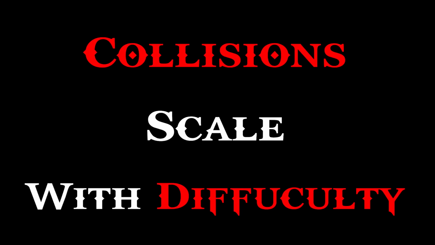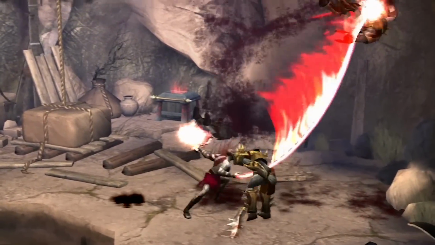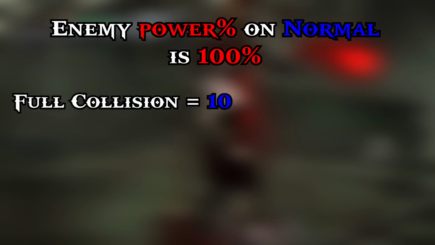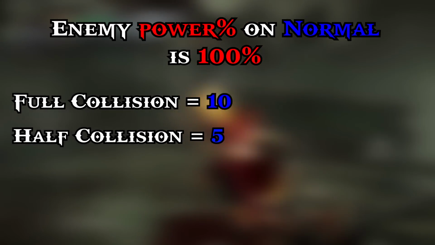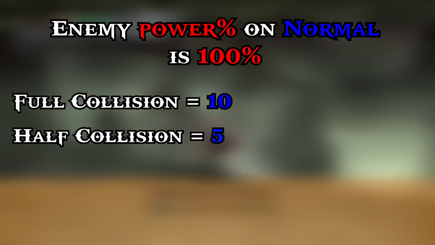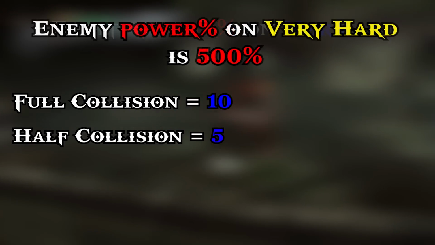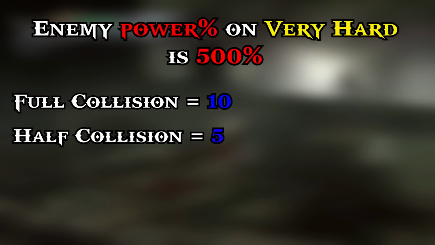Collisions scale with difficulty, meaning the harder the difficulty, the harder the collision. Let's say you're playing on normal. The enemy's power percent is 100%. A full collision is 10, while the half collision is 5. Here's why collision scaling with difficulty options the higher you go is awesome. So let's say on normal difficulty, the enemy's power is at 100%. Very hard puts enemies at 500%.